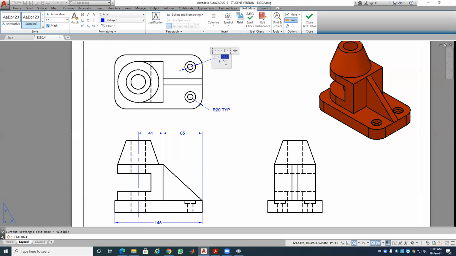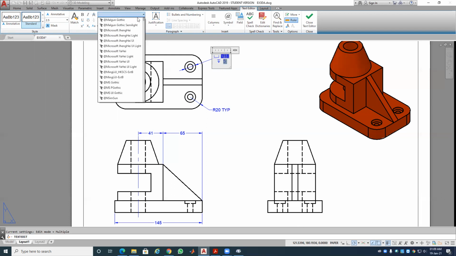This is 2.5. So all this you change to 2.5, and Arial. So this needs to be Arial too.